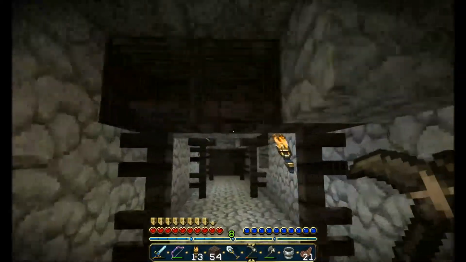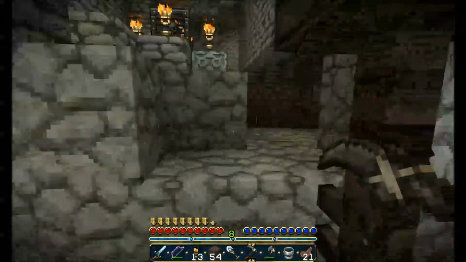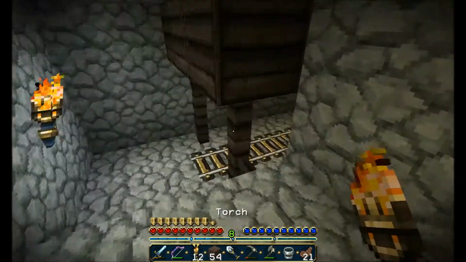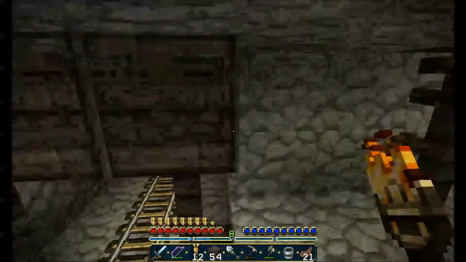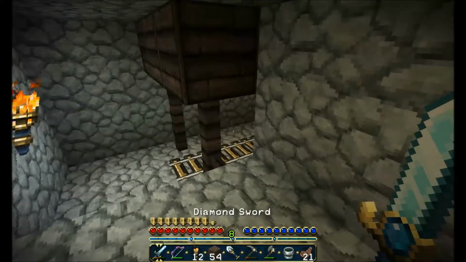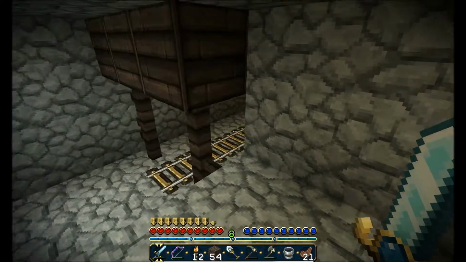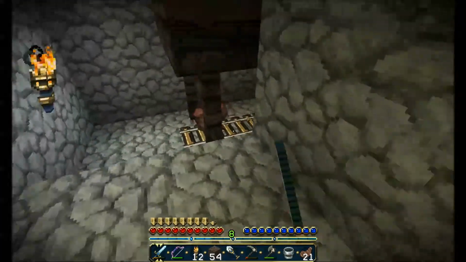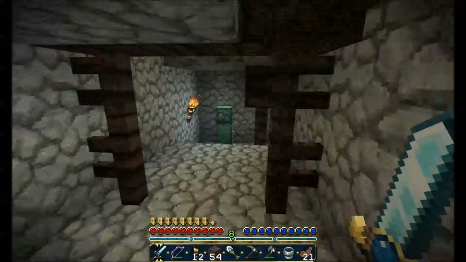Let's see. So, what does that leave in the tutorial for exploring underground areas? Ah! Okay. Well, there's one good thing. Don't get yourself in front of a bunch of creepers. And if you do, why are they acting this way? This is a little odd. Try to sneak in a few shots like that one.